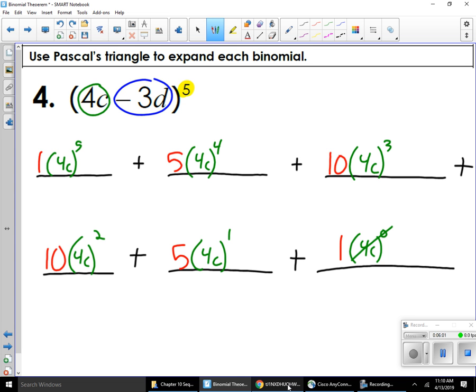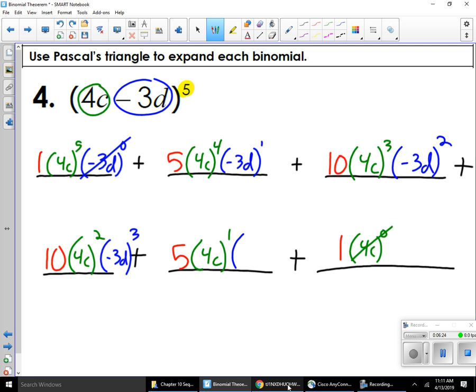And then note we do have the negative there for the 2nd term, so that's going to continue flip-flopping signs, just like in the previous example. So it starts off to the 0, and then it's going to go up 1 from there. Two, it's now 3. Very nice. All right. So at this point, we have everything written out.